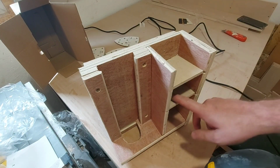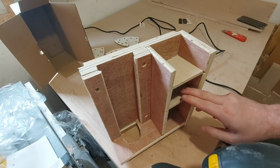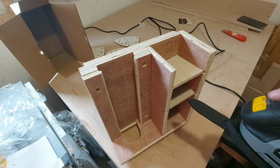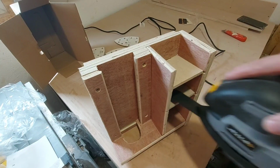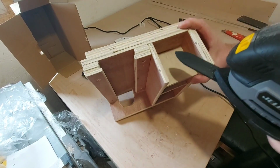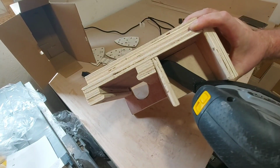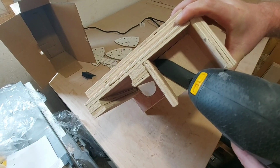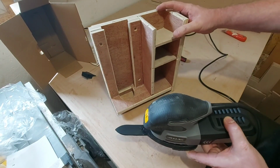So let's just say I wanted to sand in this part. This is actually the holder I made for my jigsaw. But if I wanted to sand an awkward area where I couldn't get a normal sander in, you could attach that, put your sandpaper on, and then basically that would reach right in there and allow you to sand. And because of the point on it, it allows you to get right in the corners, which is ideal when doing stuff like this. So that's what that attachment is for.